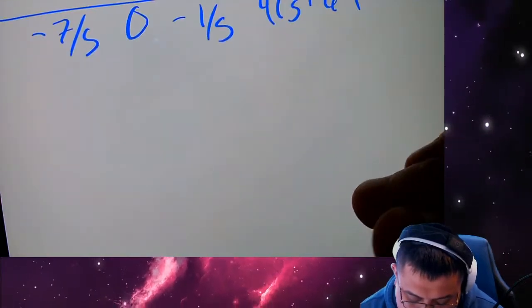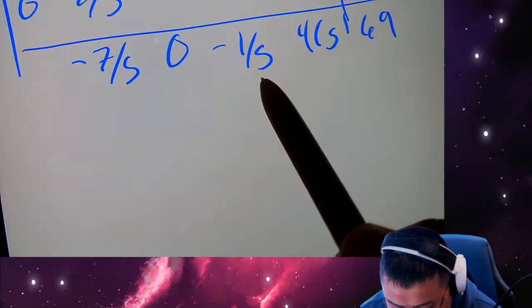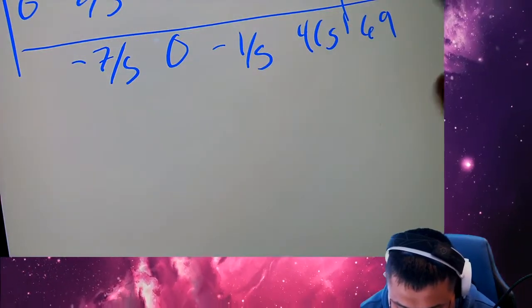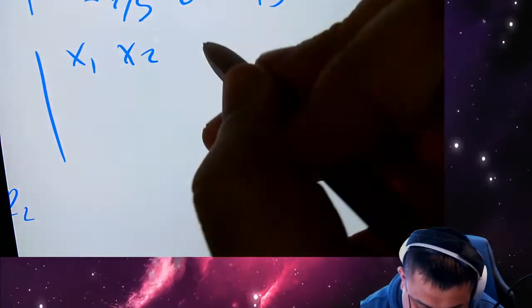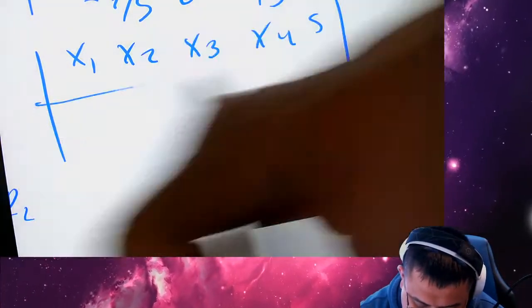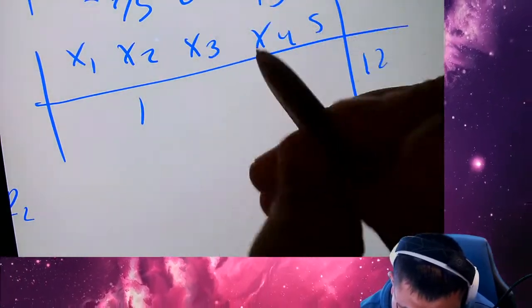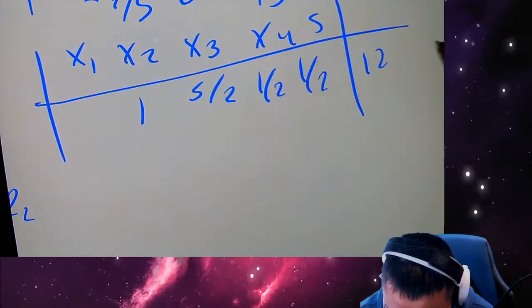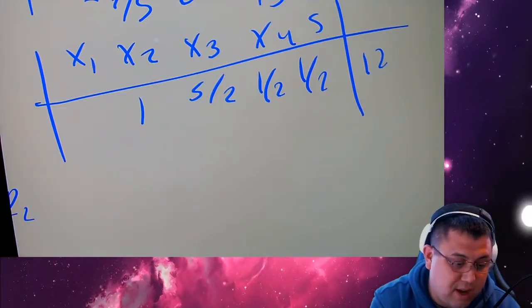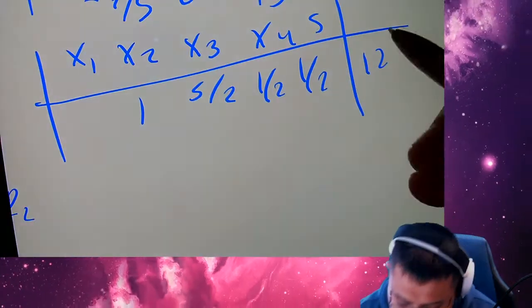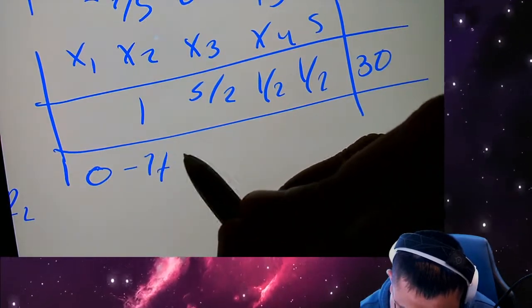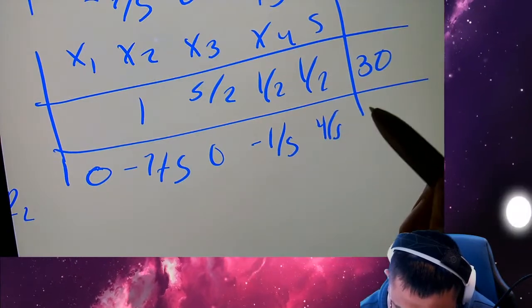Anyway, we still have an issue. We still have negatives. This one is not fully negative. This one would be nice negative. So we go here, we get 2 over 5. And how do we get rid of that 2 over 5? Well, we multiply it by 5 over 2, so we get 1. 5 over 2, 1 half, times 5, 12 times 5 over 2, 30, sweet. Zero, 1, 5 over 2, 1 half, 0, 30.